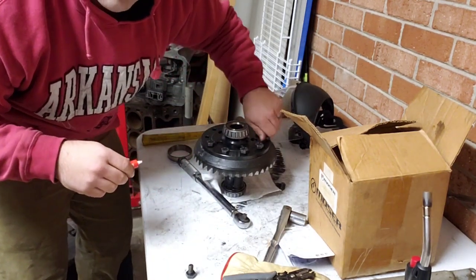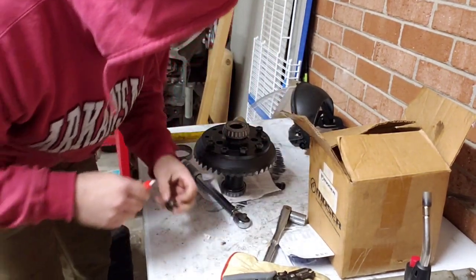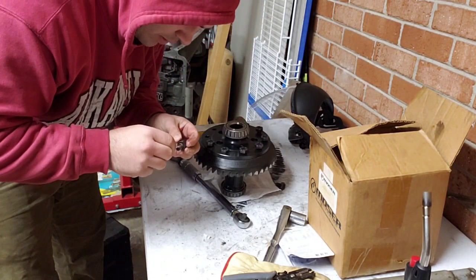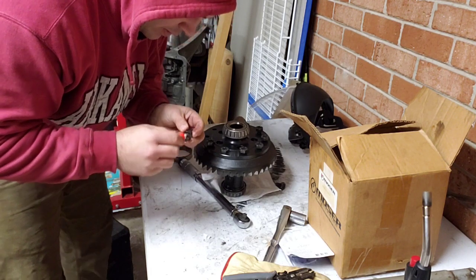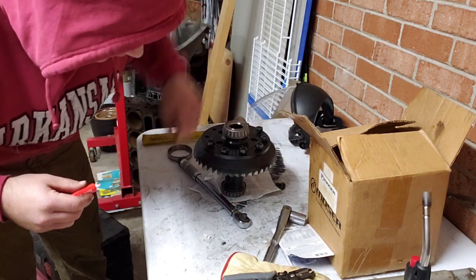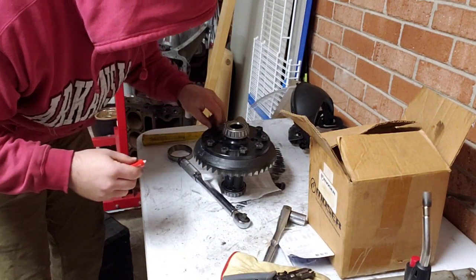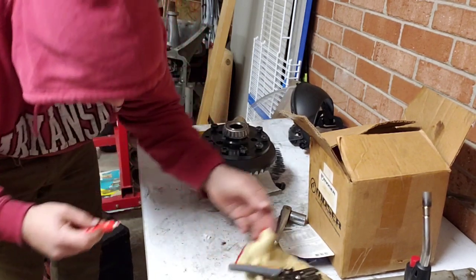I know this stuff's kind of boring, but it's one of those things about building a race car. Trying to talk about all the stuff that most people might not talk about. Don't tell me I lost the bolt.